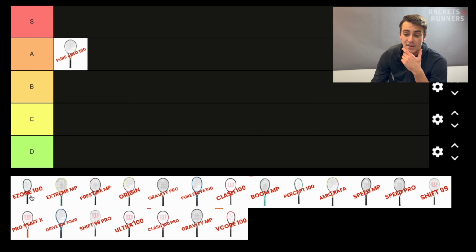And honestly, if I had to pick an E-Zone now that represents this line's goal, it would be the E-Zone 100. So E-Zone is supposed to mean easy one. Basically just a racket that is easy to use. And yes, the 98 is an easy racket to use, especially when you're comparing it to other players' rackets. But the E-Zone 100 is even more user-friendly, and that's because there is literally nothing punishing about this racket.